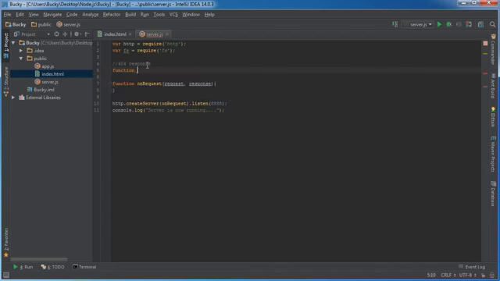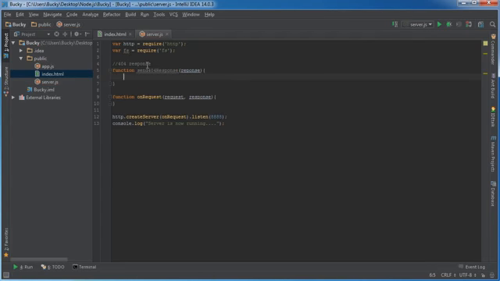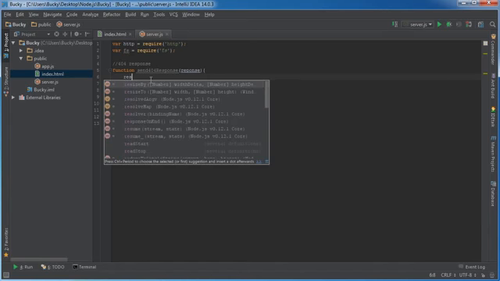So function, I'll name it send404Response, and the only thing we need to pass in here is our response object, or what we're sending back. This is going to be pretty similar to what we learned before.